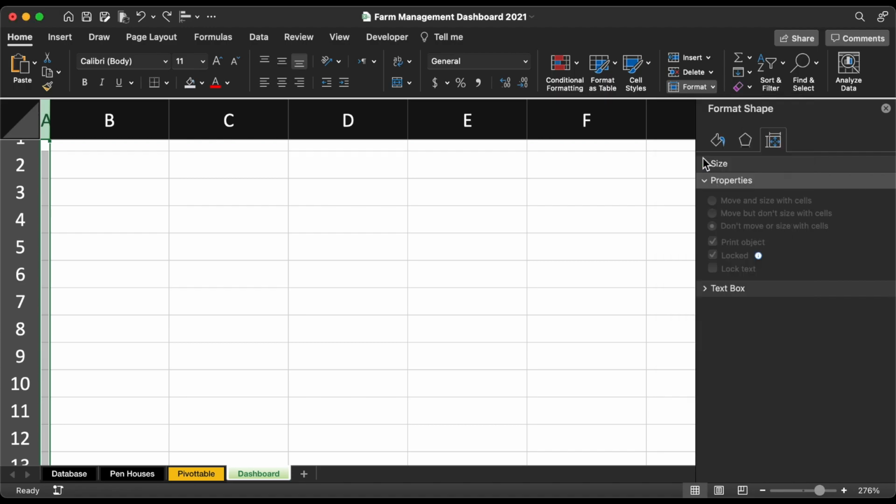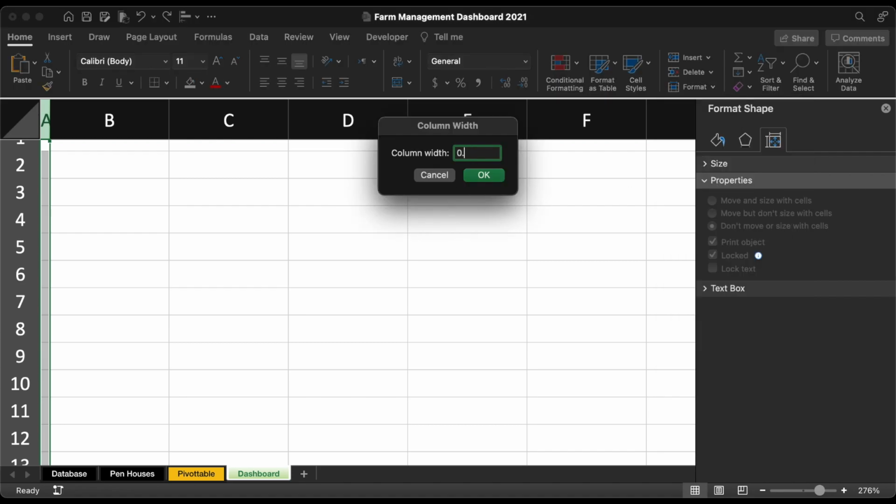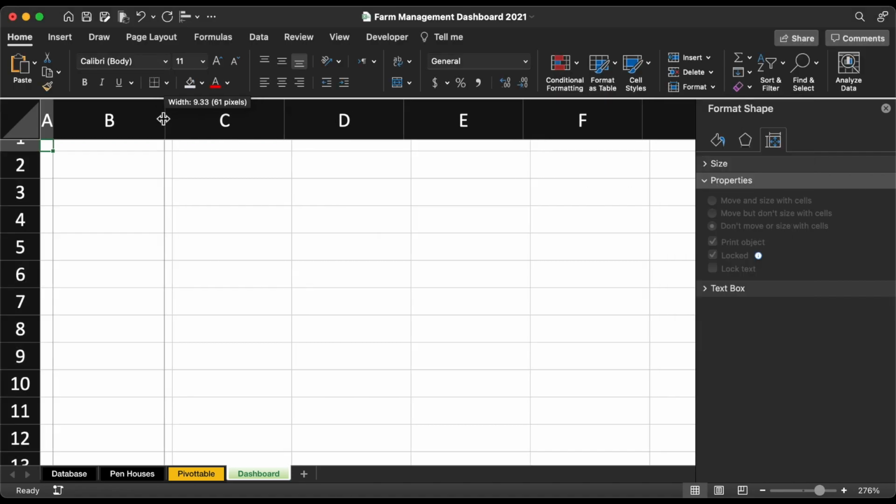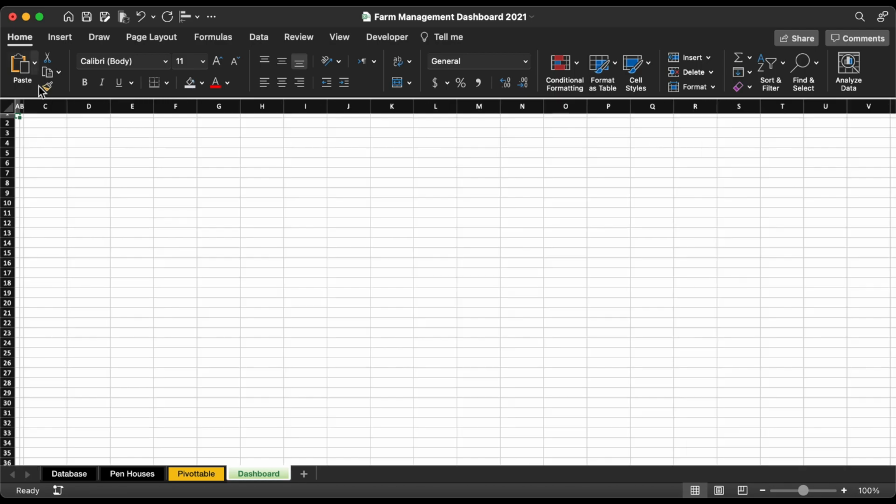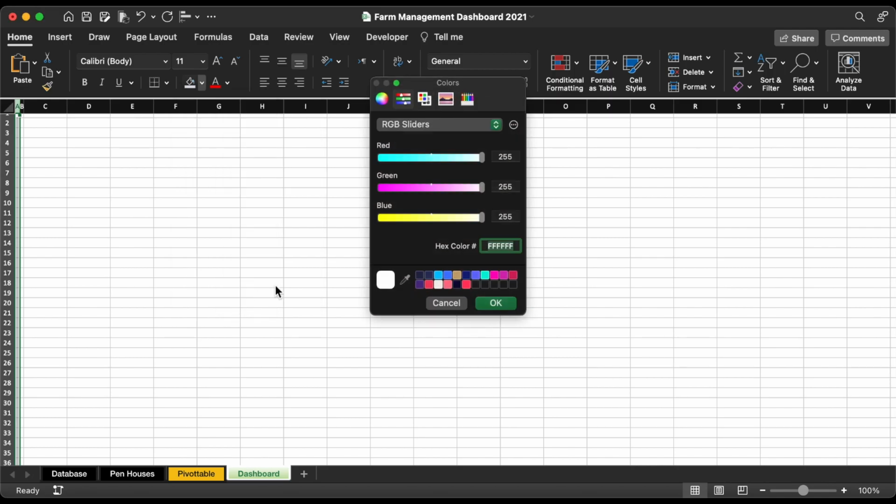We'll use the cell size menu to adjust the widths. The first background color will be dark gray, appearing as an outer frame.